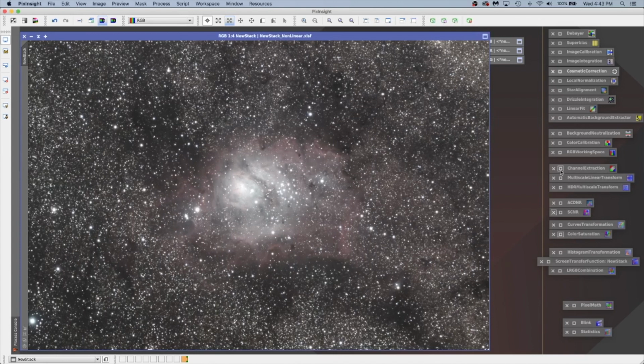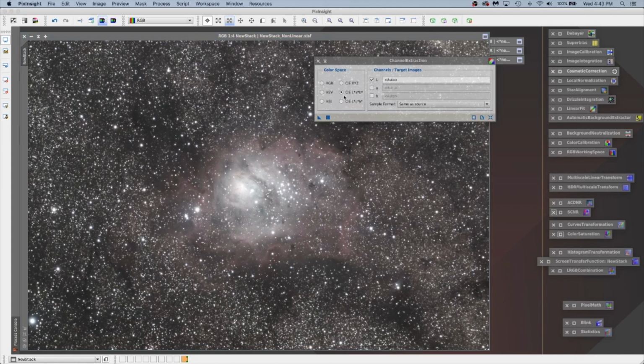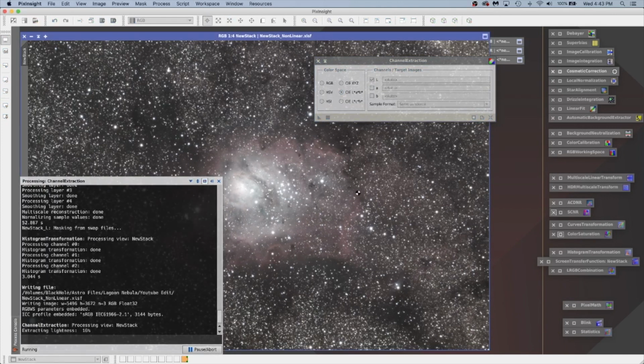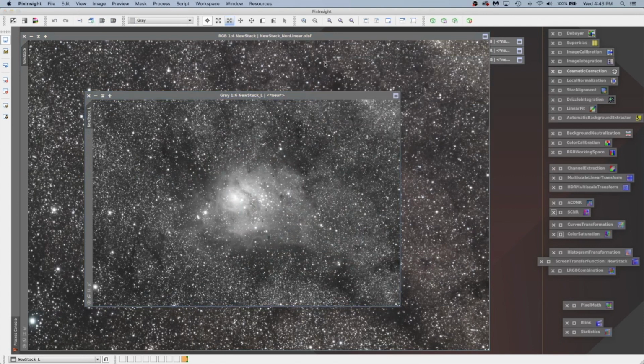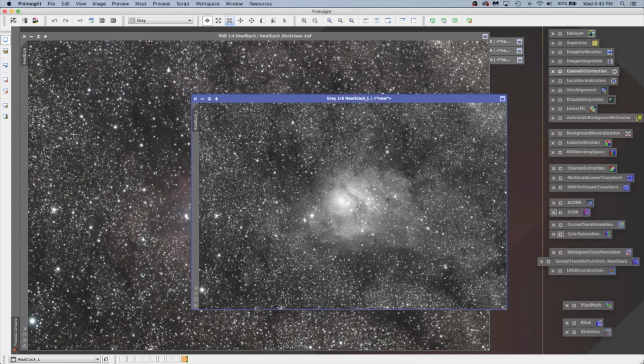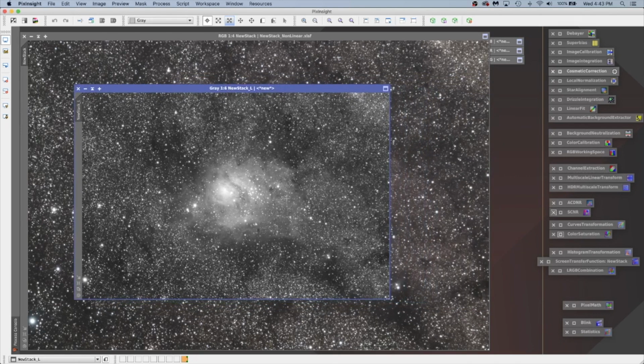So let's do another channel extraction. We're going to go back to the CIE LAB and just grab a luminance channel, new instance, drag, drop, and let the black and white image pop out for me. There we go. Now keep in mind, both of these images are non-linear now. They have both been permanently stretched, so I don't need to stretch this one anymore. But what I do need to do is make this guy pop a bit and make him a little bit more exaggerated to go after my noise.